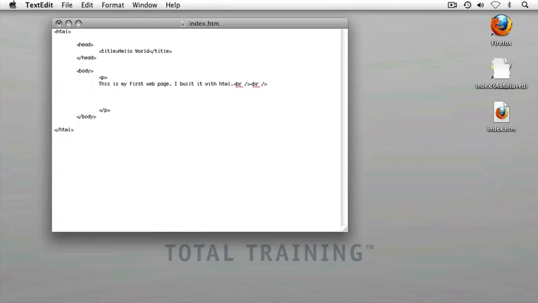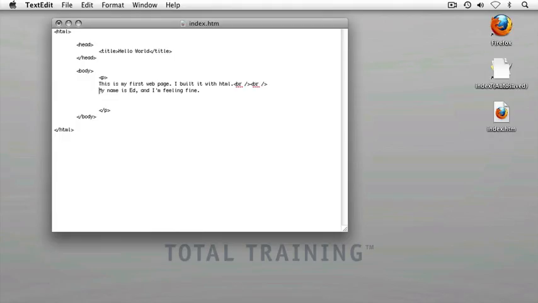Now, I'm going to write a little bit more copy for my web page. I'm going to type, my name is, put your name here, Ed, in my case, and I'm feeling fine. Now, I'm going to take a look at a couple of other tags to format this text. If I wanted to bold the words, my name, to bold text, we use the strong tag.